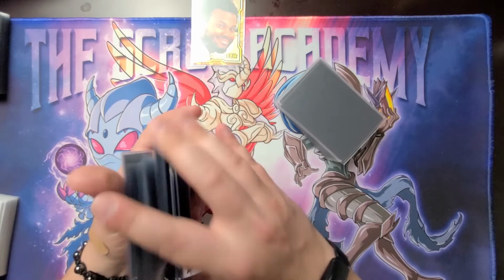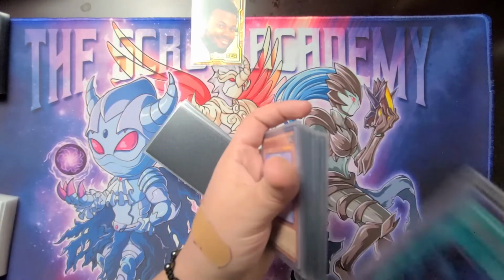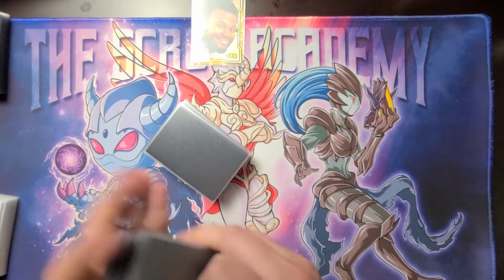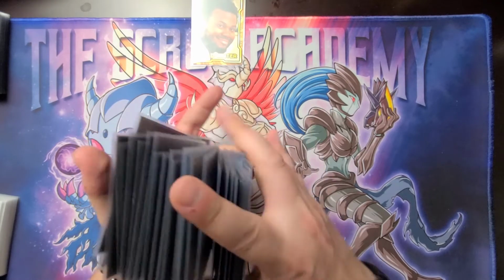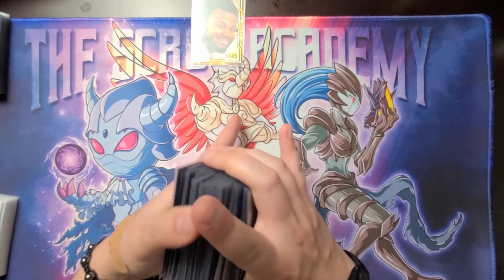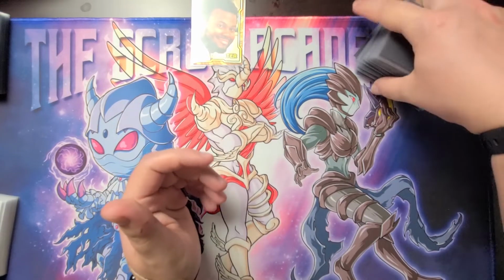Alrighty, so we have shuffled up our deck here. I guess 2 decks. We pile shuffled everything. Now we're gonna make sure that everything's nice and shuffled, and we're gonna hand it off to our opponent. Now this time we are gonna be going first. We OTK'd them last hand. They know we're playing the Fluffals, so they don't want us to OTK them, so they're gonna have us go first, which is understandable. I wouldn't wanna get OTK'd either.